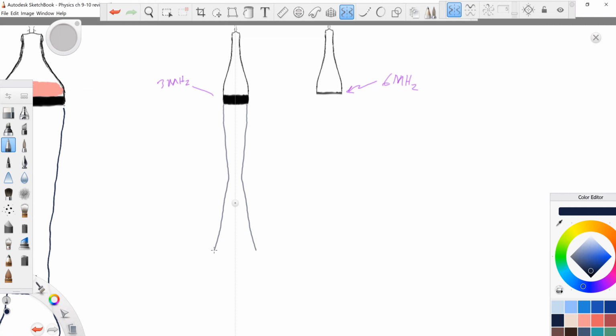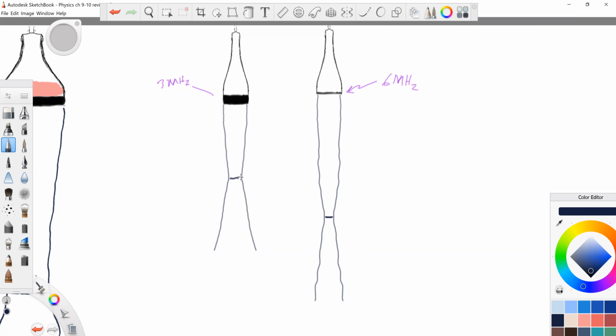There's a typical beam profile. Obviously, I'm just making this stuff up as I go along. For a thicker, but a thinner, surprisingly, has a much longer focus. So which one has the shallower? I guess it should be the 3 megahertz has a shallower focus. Goes a little bit against what common sense would tell us.